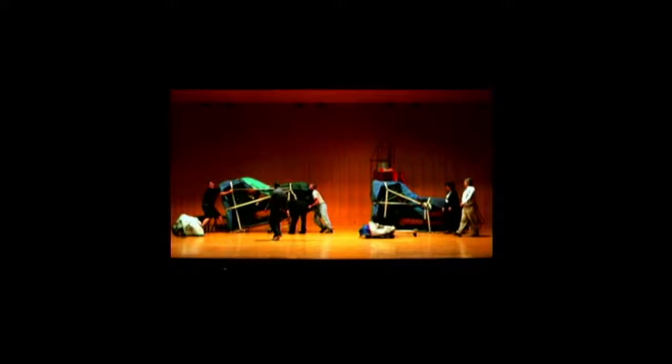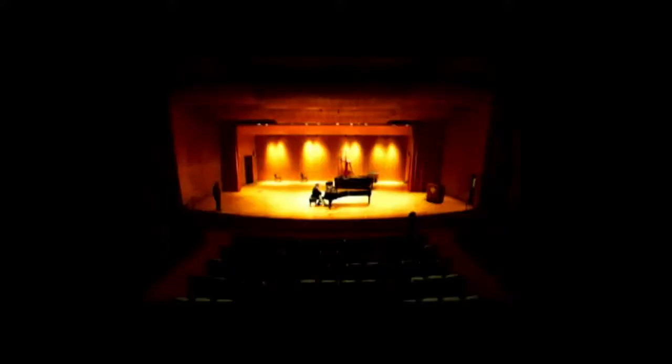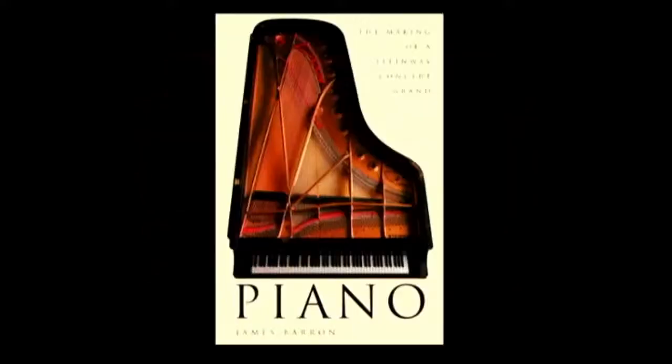But while it was at the Met, that very new piano was about 100 yards from the world's oldest piano, the one we saw earlier. If you were Superman, you could smash through the wall at the back of the stage and fly up to the second floor and breeze over a balcony and through another solid wall, and you'd be there. I'm just a mild-mannered reporter from a major metropolitan newspaper. I took the stairs. And that's the story of the piano in the book Piano. Thank you very much. Bob, back to you, as they say in television.